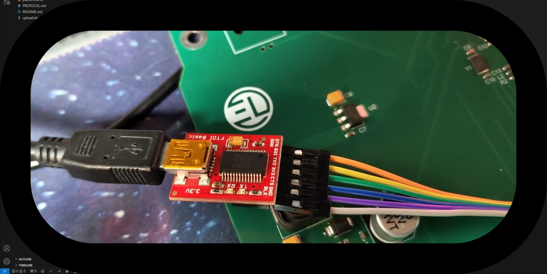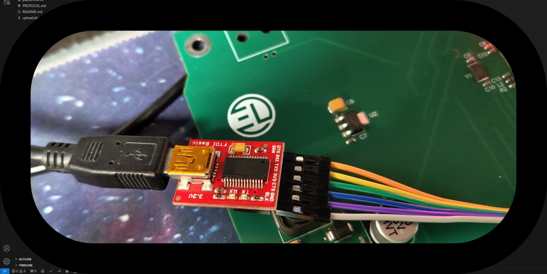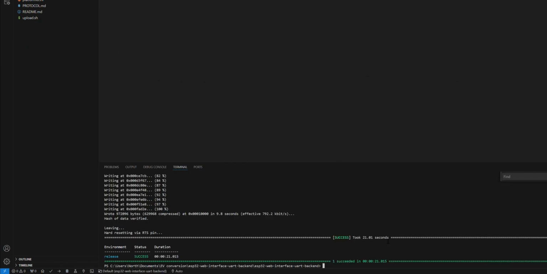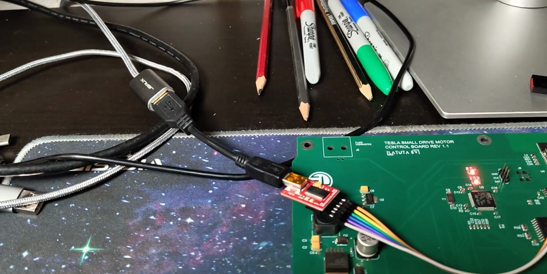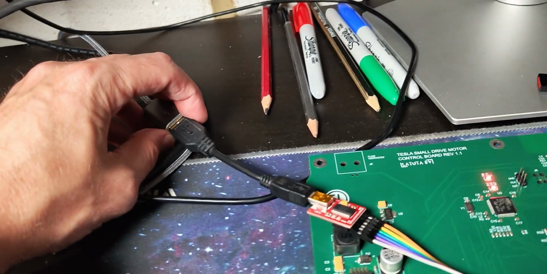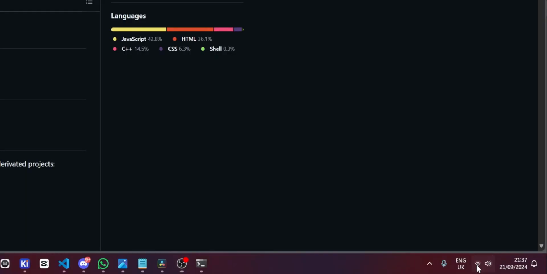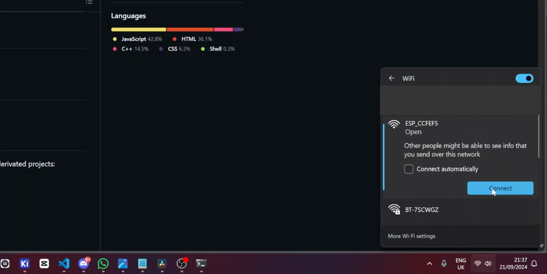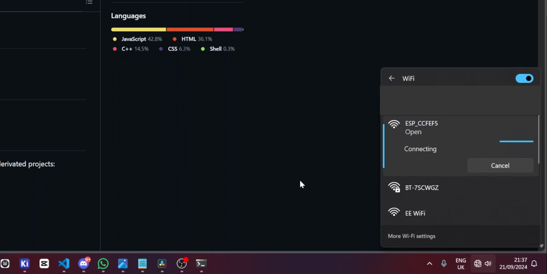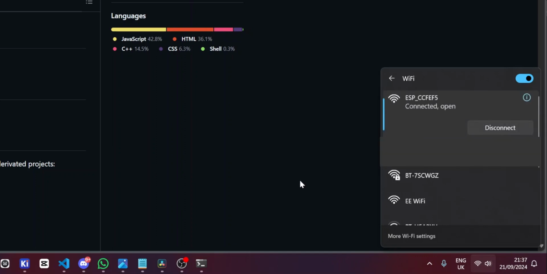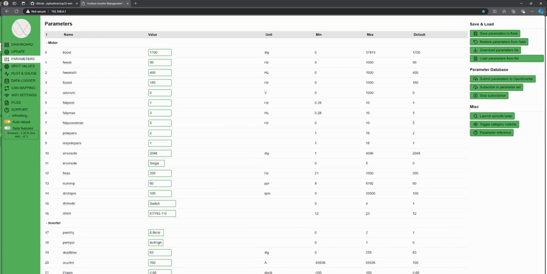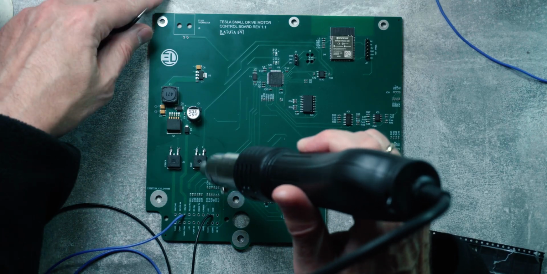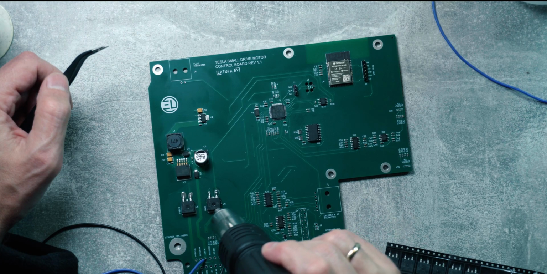Now the connection is there, I loaded the code and entered programming mode. Let's go for it. And we have success. Programming is complete. Okay, let's go to Wi-Fi and see if this shows up in the list of available Wi-Fi modules. Connection is there. Let's connect. Connection successful. Now let's launch the web interface. And we're up and running. Success. Now I know both STM and ESP processors are working.